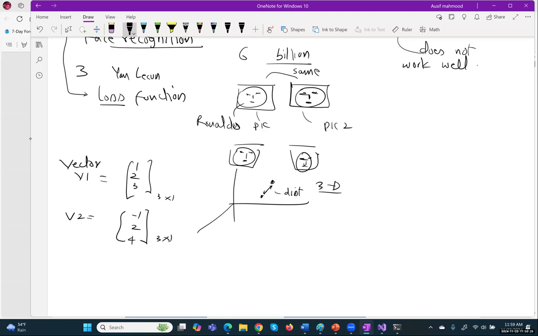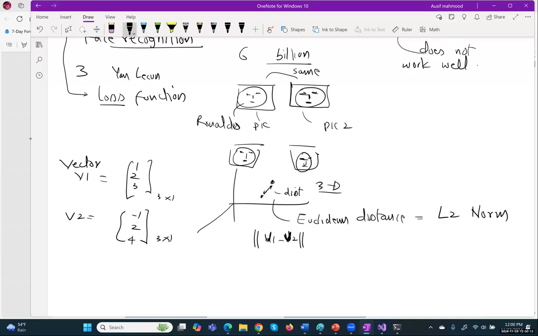In mathematical terminology, if it's a straight line distance, we call it Euclidean distance. Another name for it is the L2 norm. Often we represent it as ||V1 - V2||. These two bars are often used to mean distance, or Euclidean distance, or L2 norm. They mean the same thing. How do we calculate it? It is a number, like a distance is a number.